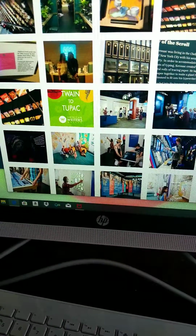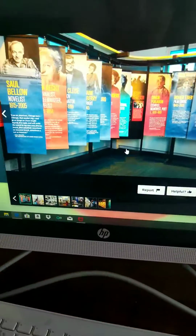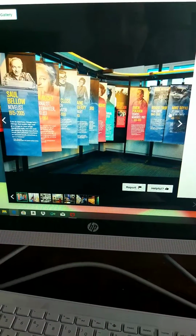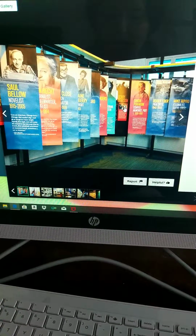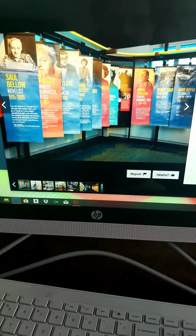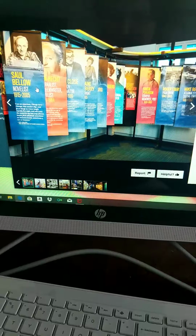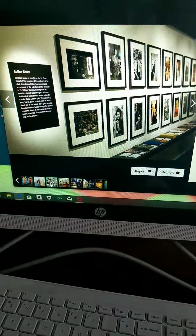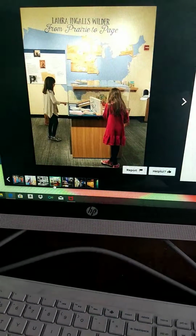And they've just got really cool looking things. And look, they've got little banners up for each person. That's really cool. Roger Ebert, film critic. I can't read that from here. I think it says Benny Beerskin. I can't read some of them. Saul Bellow. I've never heard of him. I'm sorry. What other photos are there? Oh, cool. They have photographs of some writers too. Author shots.